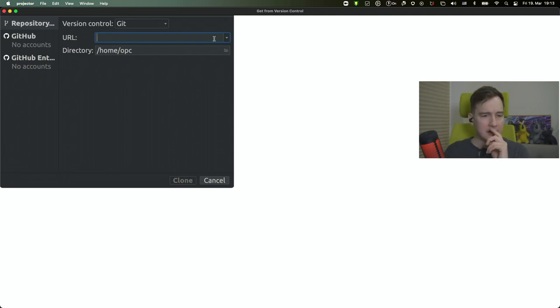Can we? Just FYI, at the moment I just see a window that says repository at the top left and clone and cancel at the bottom right, and I don't see any IDE behind that. It's just a lot of green. I'm not sure where to click now. Should we cancel this? No. Should we put the URL here from GitHub? Yes, we need to put the URL here from GitHub. Nicolai has prepared the sample project which we are gonna work on, and we need to clone it now. What goes there is the Git URL, not the project URL, but the Git one at the end. So let's clone. Yeah, that looks good. Let's clone.